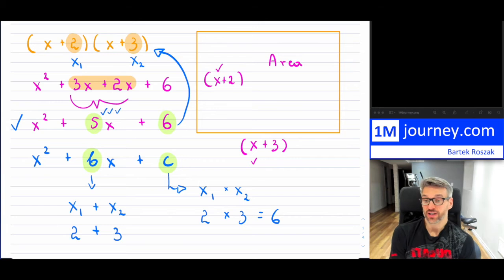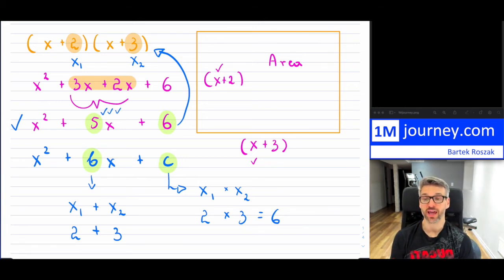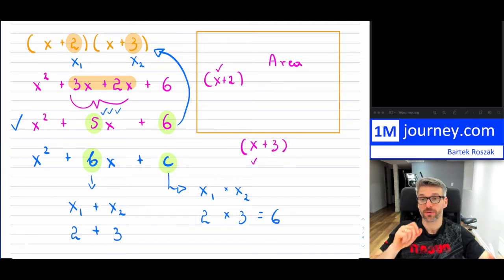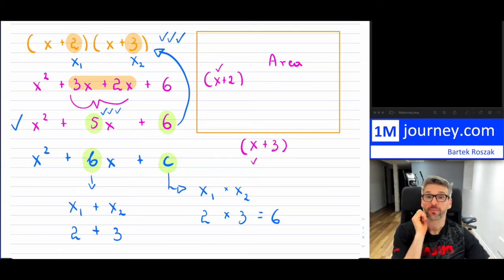There is no magic, therefore, in setting up these problems. And you can go back from the form of x squared plus bx plus c and put it back into the factored form, which looks something like what we started with. Now, as I said, it is a little bit of trial and error because you have to think, okay, which two numbers, when I add them together, are going to give me b, and then which two numbers, now they're the same numbers, when I multiply them together, will give me c.